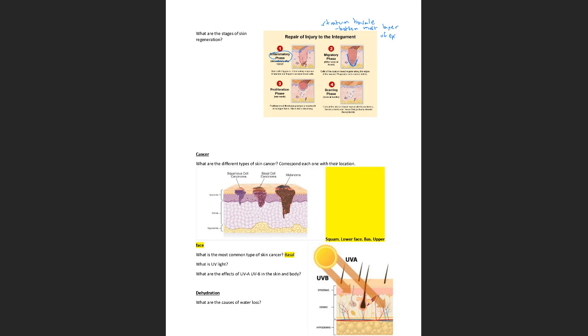Then we start the third phase, which is proliferation. These cells start reproducing more of themselves, through mitosis. They divide, they start producing more, filling up the space of the cut. Instead of empty space, it's now being replaced by actual skin. And during this proliferation phase, we have fibroblasts, which make collagen fibers that start embedding themselves in the skin to give it its shape and its integrity.